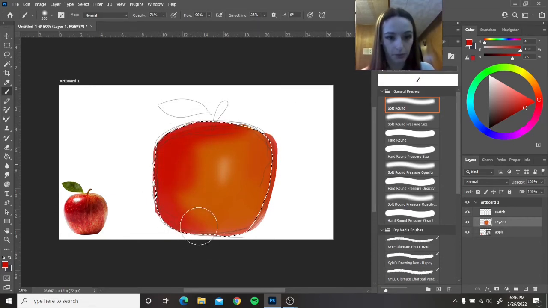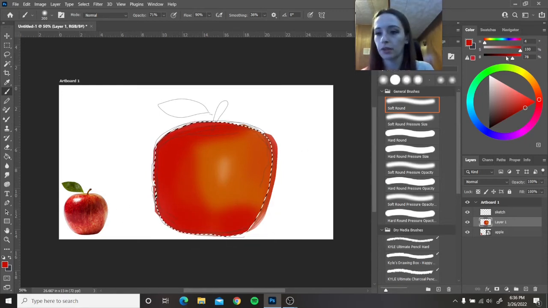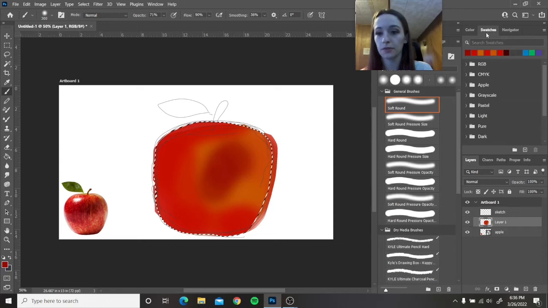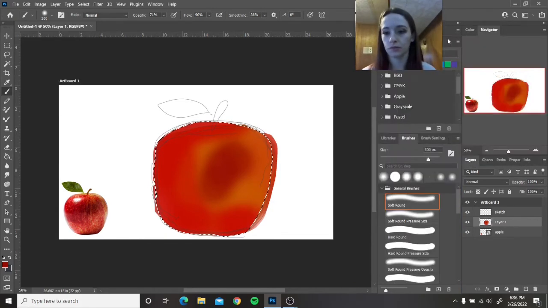So I'm going to take a look at my apple here. Got a lot of red. I've got some darker shadowy red in the middle. Add that in. Another quick note, there is a panel called swatches. This is super helpful because it will tell you all of those most recent swatches that you've used. So you can go back to those colors that you've used recently if you want to continue using them. I'm actually going to drag this over here to my center so I can see it better.